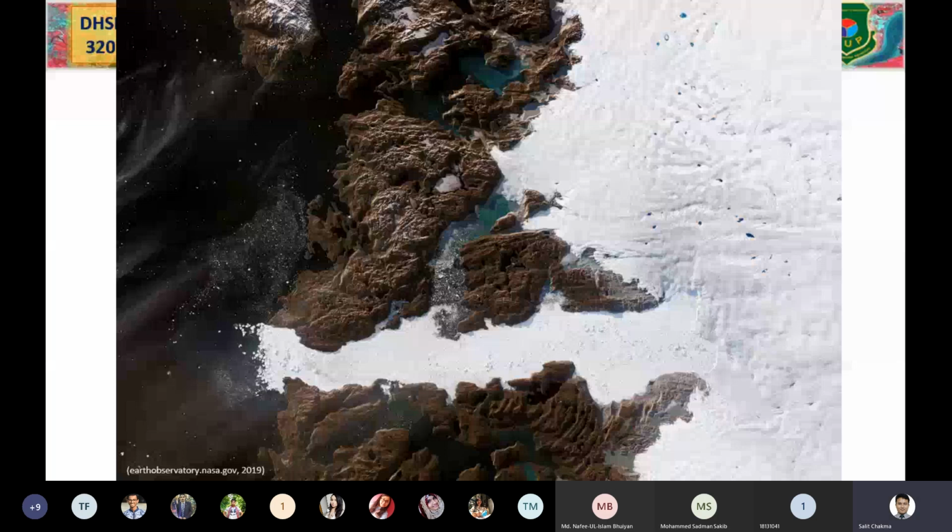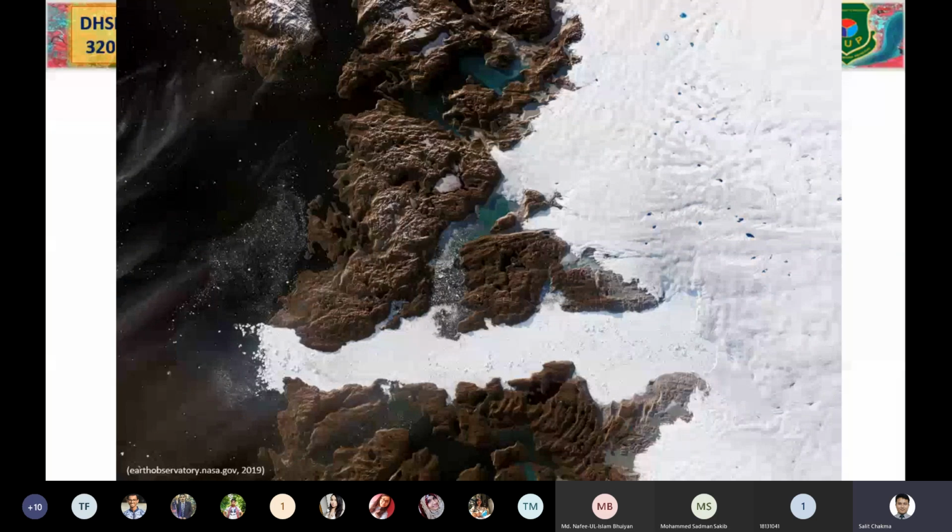Okay, so the second person was right. This one is taken from a glacier, and this is quite significant because this is one of the glaciers that has been being lost very frequently.